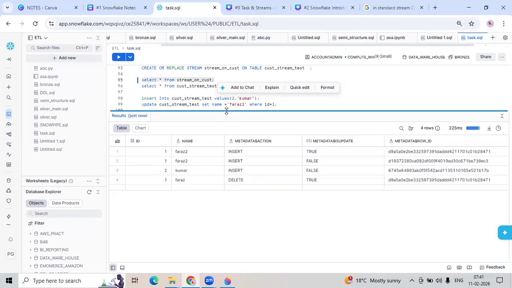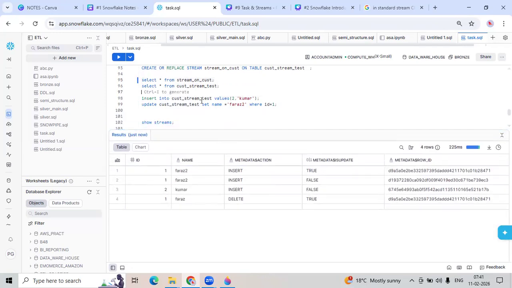I'm assuming that due to some session problem, it was not able to capture that particular operation. But if you see here, I have updated Faraz. This Faraz record got deleted, and then this Faraz record got inserted.